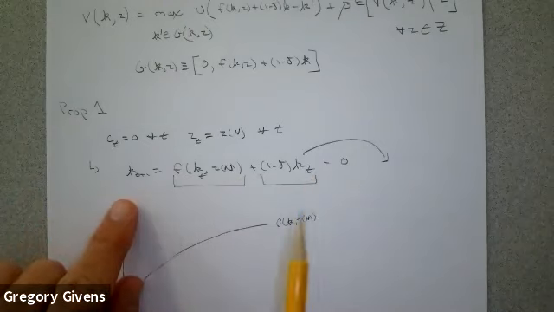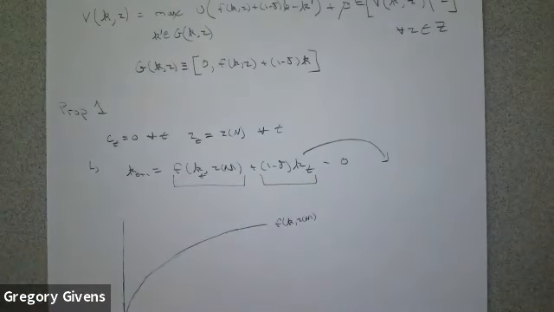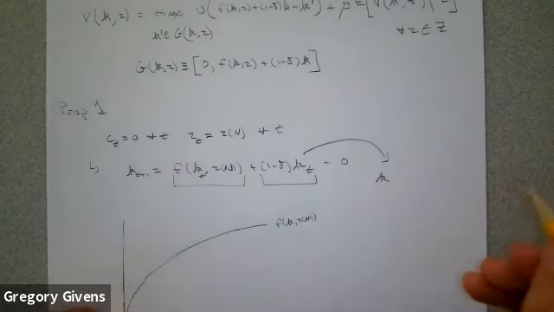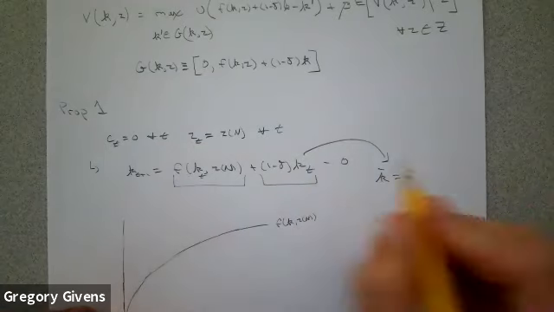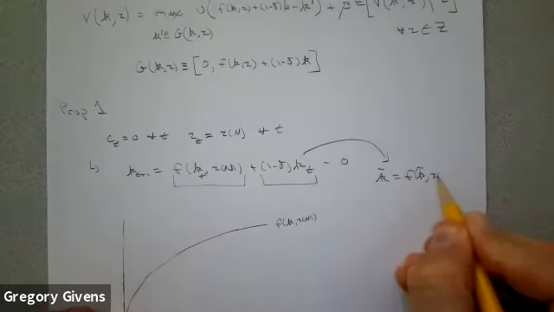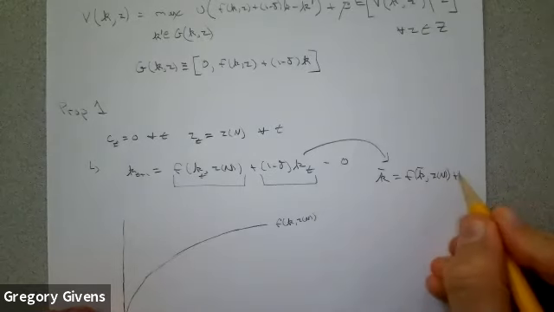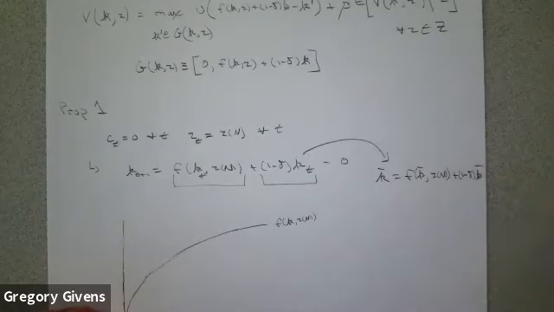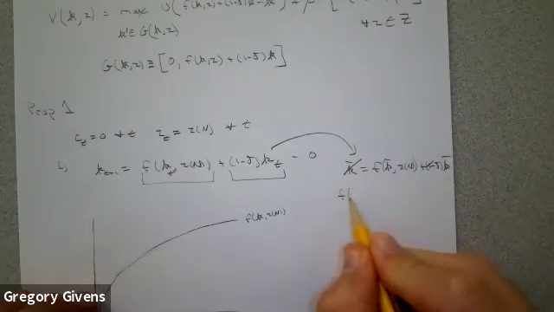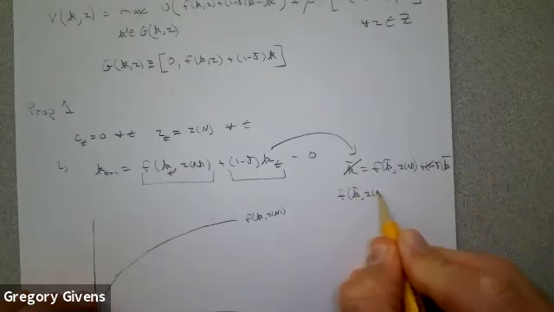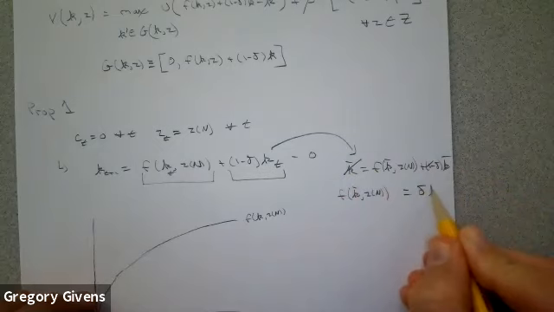Well, what eventually will happen? The capital stock will converge to some fixed point. I don't want to call it a steady state because that implies an optimum, right? But it's a fixed point that would be this kind of maximum sustainable level of capital given by, let's call it K bar. That's K bar would be equal to F of K bar Zn plus 1 minus delta times K bar. Cancel, cancel, and you would get that F of K bar Zn has to be equal to delta K bar.